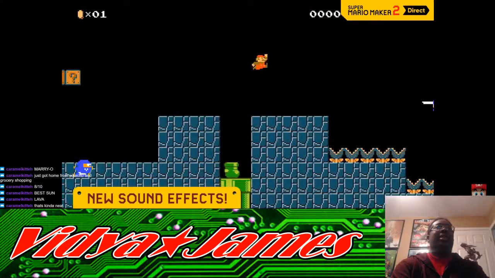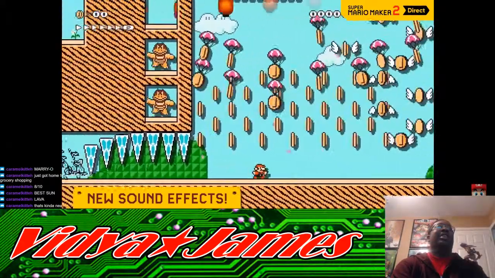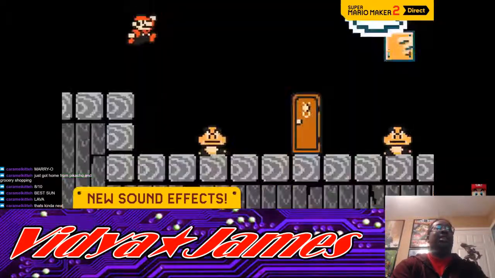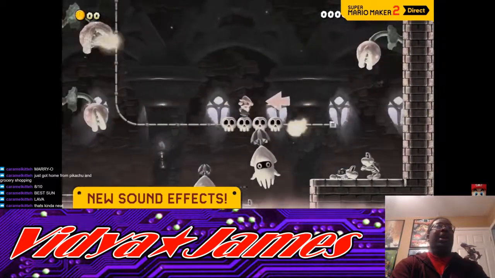Mario may just be strolling along when a sudden sound effect plays. There are a bunch in Super Mario Maker 2. Stick one on an enemy, or perhaps go with something more sinister. Wow.